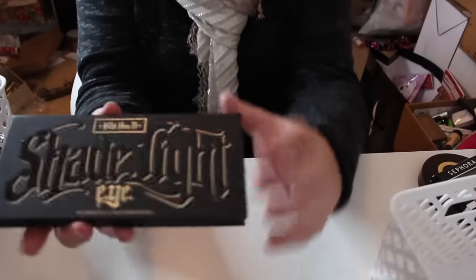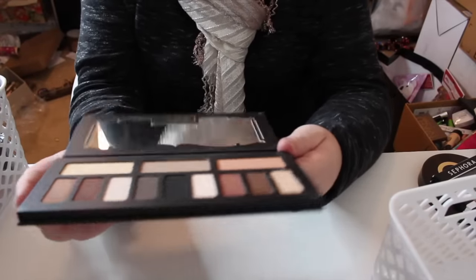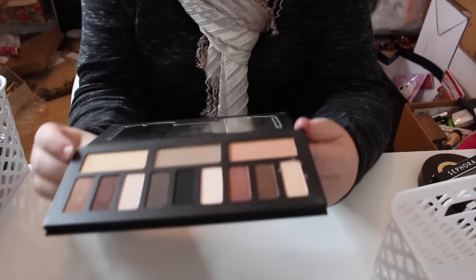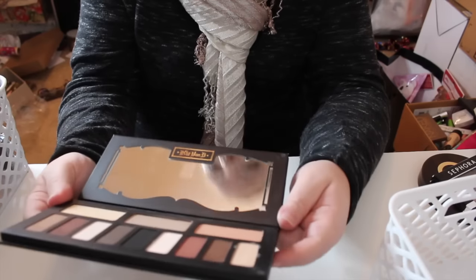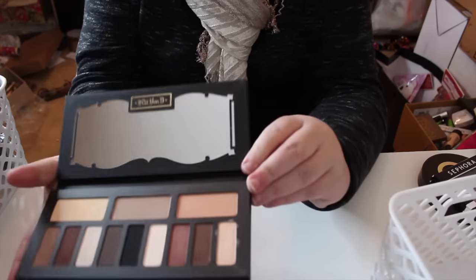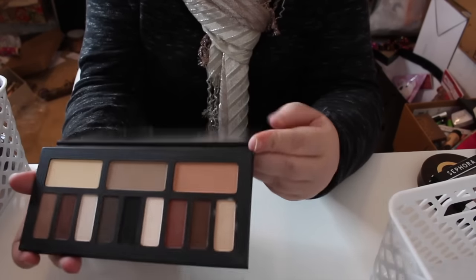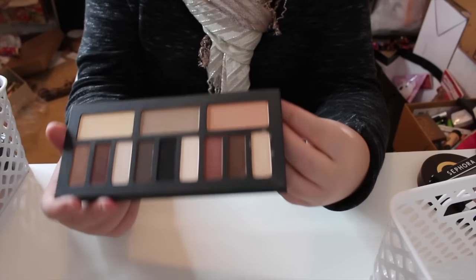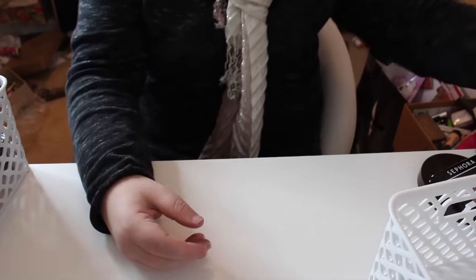The Kat Von D Shade and Light. This is a love-hate relationship. I like them to a point. I need to work with it. But when I look at this, I'm like, eh, I'm not a fan. But they are pretty. It is a pretty palette, and I just need to work with it a little bit more. So I'm going to go ahead and keep that one.